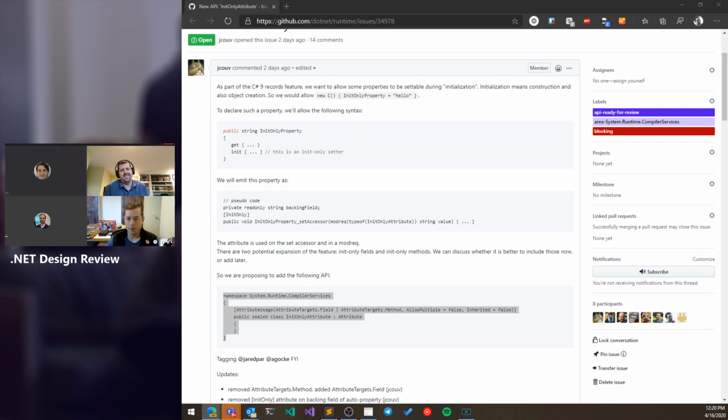Okay. Honestly, someone pointed out 2 years ago that I don't think we give proper CLS compliance warnings on nullability, for example, which relies on attributes that are not CLS compliant, if I remember correctly. Yeah, CLS compliance kind of went out.